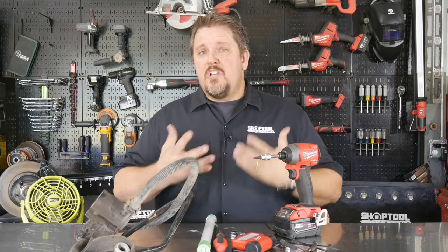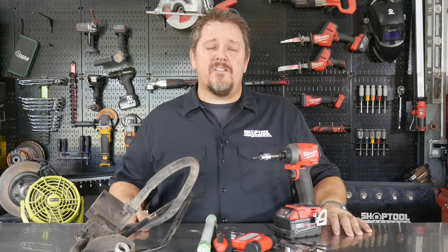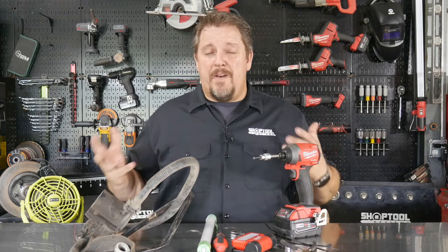Now, in the SUV case, drop the spare tire. I'm not going to show dropping the spare tire. It's pretty self-explanatory, but drop the spare tire, and then everything's really accessible right there. Again, take the bolts out of the filler neck, the two T30 Torx and the plastic retainer. Pull that down, and then you've pretty much got access to about everything other than cutting some zip ties. So I'll let you follow along as we do it.